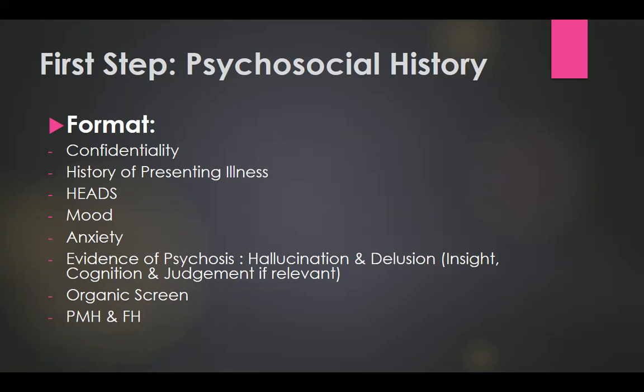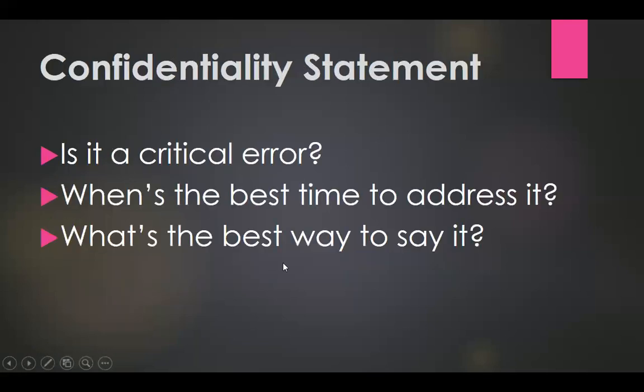Sometimes in the AMC exam, the task is going to directly ask us to take a psychosocial history. That's when it's easy. But sometimes they might not tell us, and the task is just going to say, take a relevant history. And we will discuss further. That's mainly in cases where the patient presents with a somatoform or more generic presenting complaint, which we will discuss further. Okay, so first part is confidentiality statement, whether it's a critical error or not.